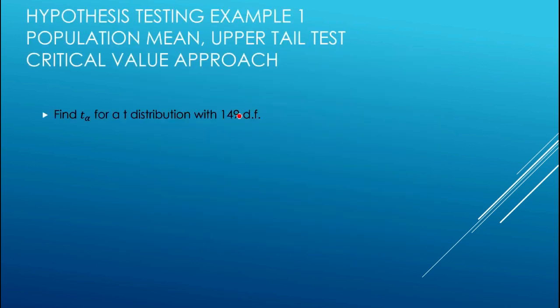I can also use a critical value approach. For the critical value approach, I'm going to do basically the same thing, but I'm going to look up T alpha in a table. So that's going to be T sub 0.10. So I'm looking for the T value that's associated with 10% of the area left in the tail, right? So I've got the distribution, and I've got some T alpha there, and I'm picking T alpha so that it's consistent with my significance level, where alpha is equal to 10%.